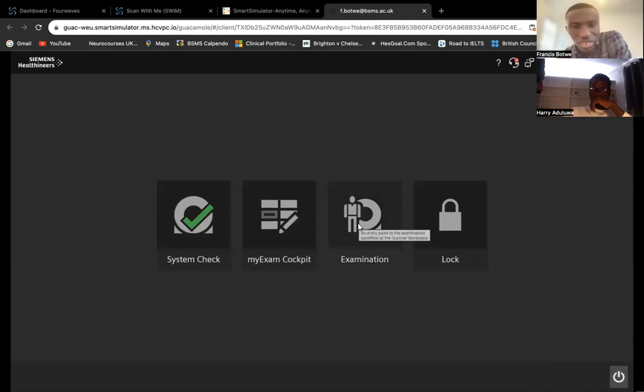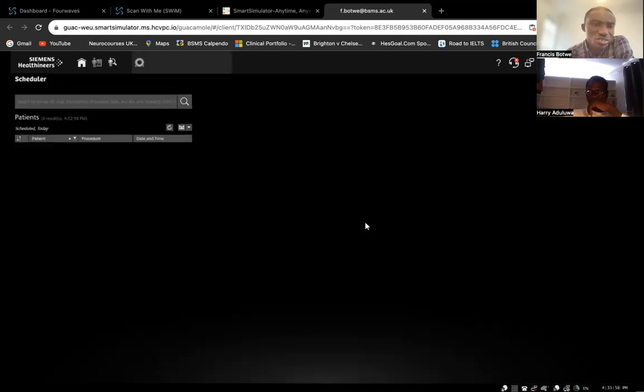And this is the exam user interface. Once you click on this, before you start your scanning, you need to register the patient. For these scanners, you will have the browser and the scheduler.